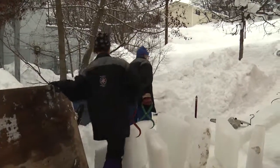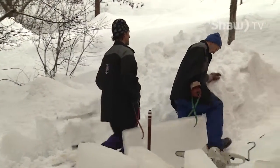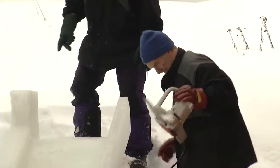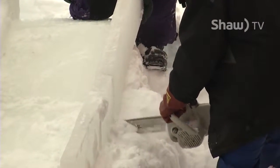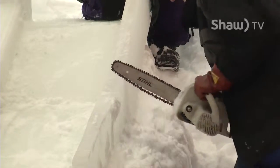Vogelaar kept at it, returning to Vernon to compete again, winning the competition in 1996. The following year, in '97, we went to Quebec, and that year we managed to win all the awards. It was the first time that one team had won the People's Choice, the Artist's Choice, and the Judge's Choice. Winning in Quebec earned Vogelaar and his team the national champions title, which gave them the opportunity to represent Canada in snow sculpting at the '98 Olympics in Nagano, Japan.